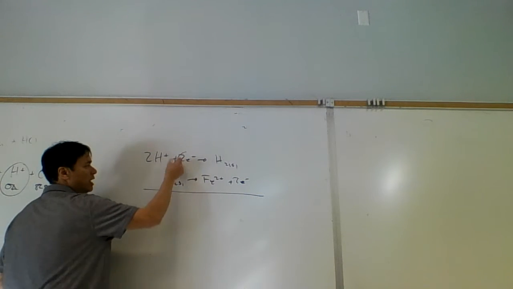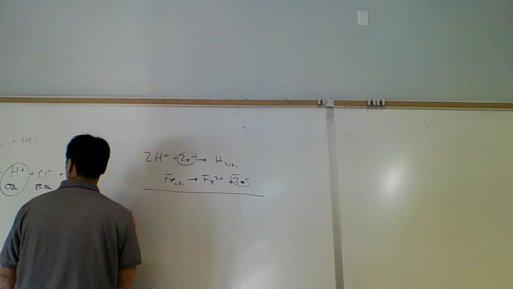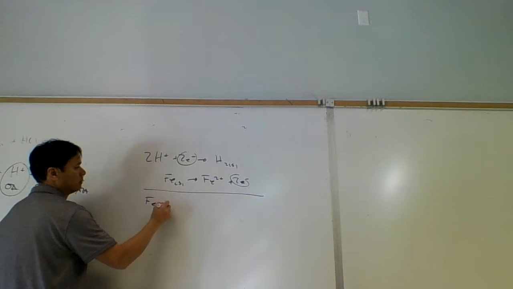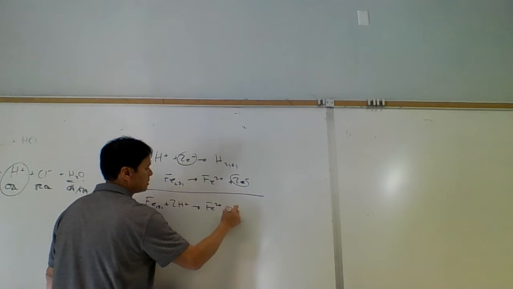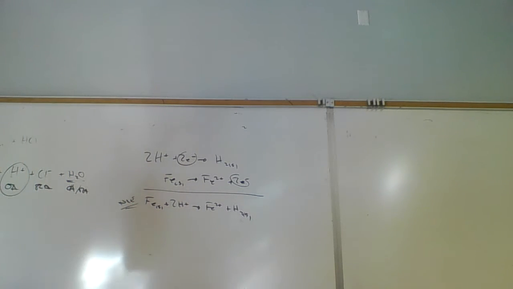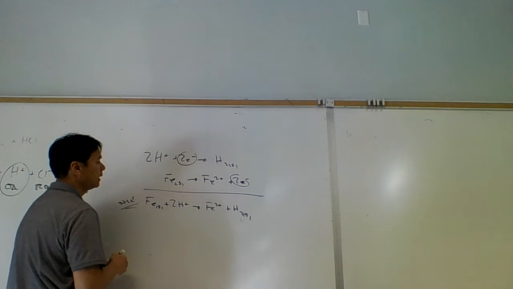And then we add it. Just so happens 2 electrons, that balances quite nicely. And so what we're going to get is this. We're going to get iron solid plus 2H plus yields iron 2 plus H2 gas. This is the NIE. In this case, we just get the NIE if we use the chart method. If we use the single replacement method, we'd get the CE, then we do the IE and the NIE.